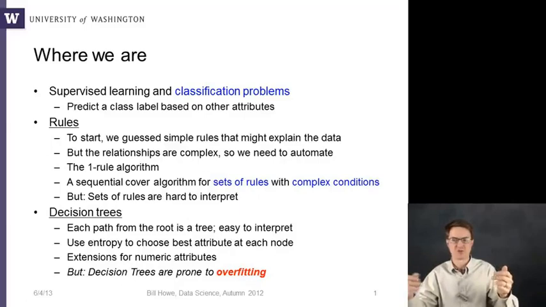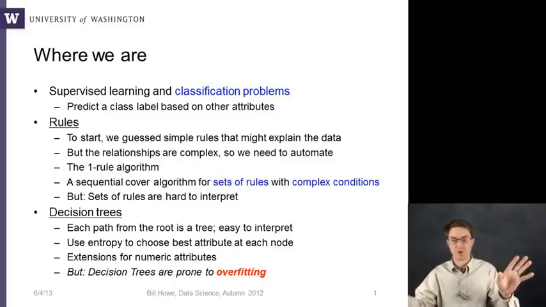And then we talked about a few extensions for numeric attributes, where you could split at a particular level. So if you don't have gender, male and female, but rather you have a number like humidity or the fare they paid, you have to be a little more careful. You don't want to have 1,000 different branches coming out of a node, one for each unique value. Rather, you want to bucket them somehow. And so what's the way to bucket them? Well, one idea is just to find a split point that splits into two children. So everything below this value goes one way and everything above this value goes another way. And we talked about how to find that threshold.